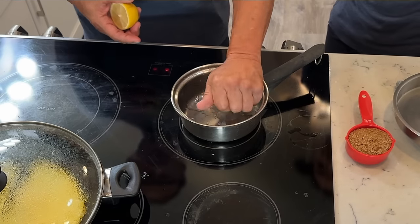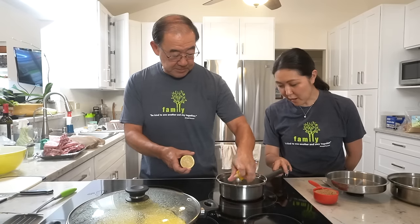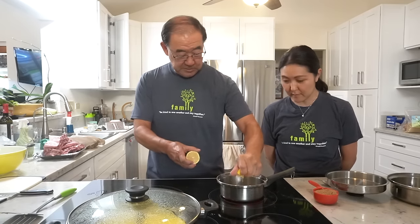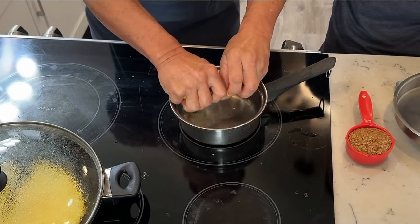Never made it before. So all it calls for is juice of one lemon. So I'll put everything lemon in here. And the pot is already on, yeah? Yeah, I turned it on low. So it's juice of one lemon. You're supposed to wash your hands first, which I did.